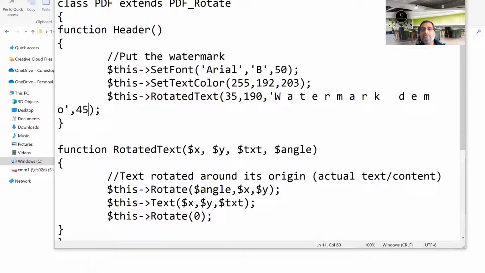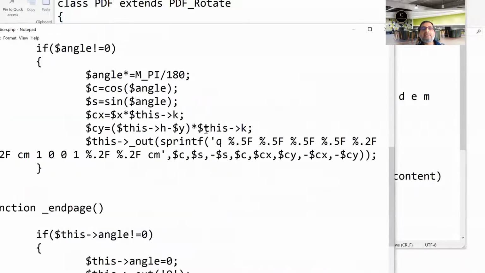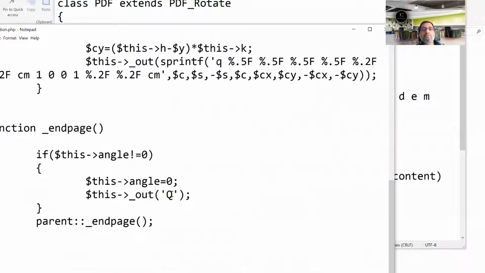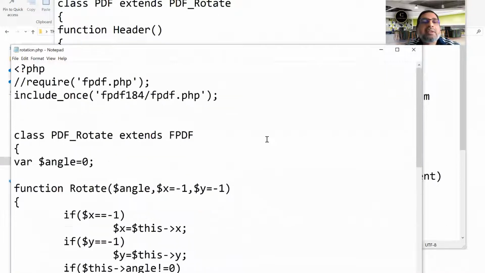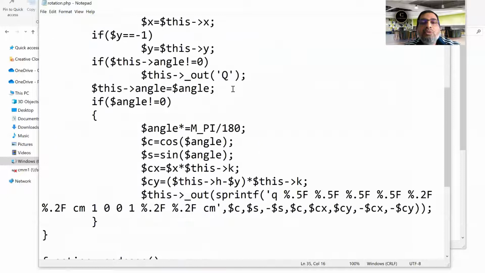Now, the only confusion about this code segment is the value of Q. I'm not sure what this function is doing in this code. I'm still confused with this Q and I don't find any explanation for this. But remember, this Q value is only changing the direction of the content.